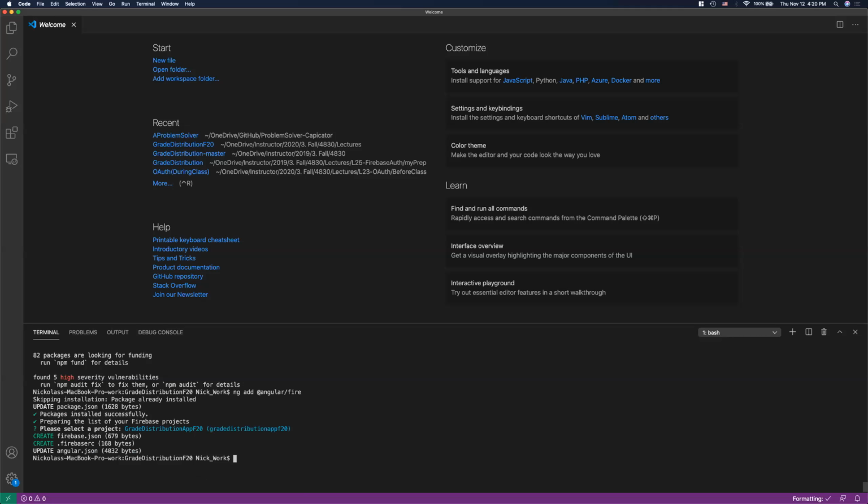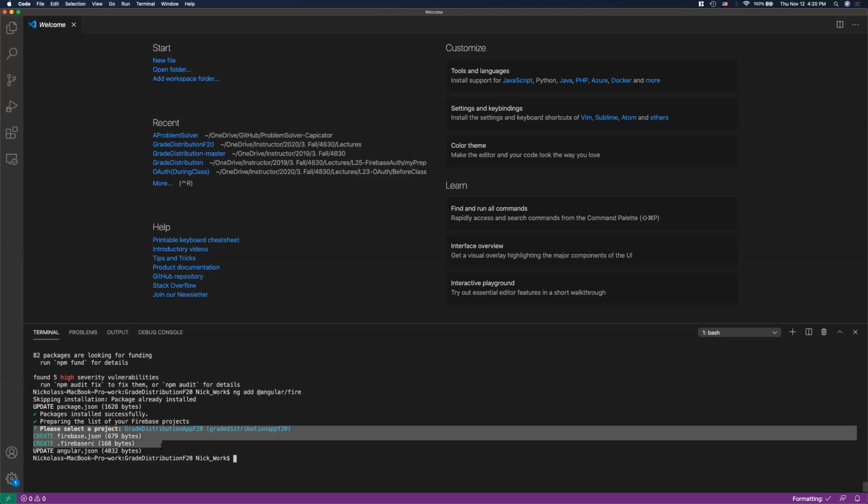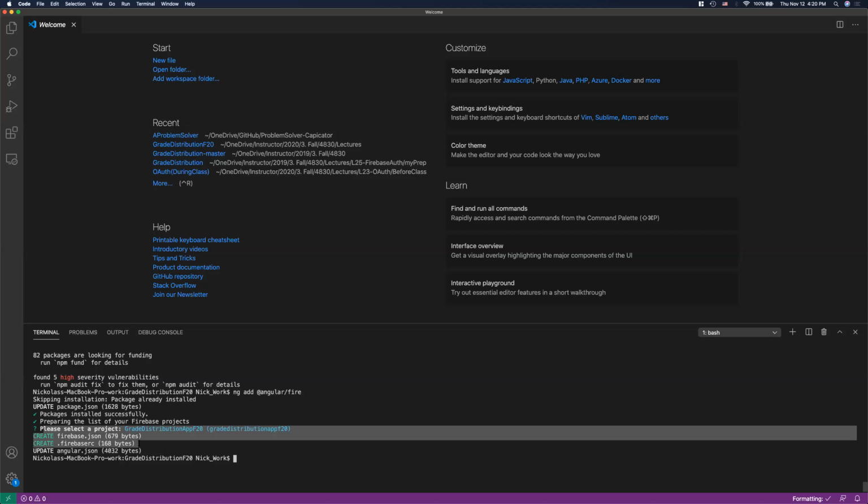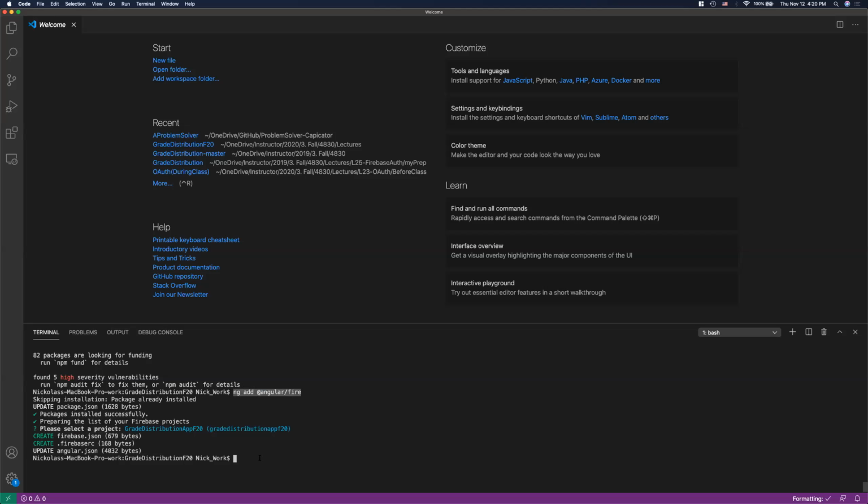So I'm going to click on the app. You'll see it created the JSON file for me, which is sweet. It also updated angular.json. So even if you installed all the node modules, remember how I said you don't have to do a Firebase init? We've already installed the node modules, and now it just did the Firebase init, which creates this Firebase JSON file. That's what Firebase init does. So even if you have the node modules, you still have to do the Firebase init, which is what we just did here. So packages installed successfully, that's the node modules. And then creating the project, selecting the project, that's their Firebase init. So this does it both in one command.